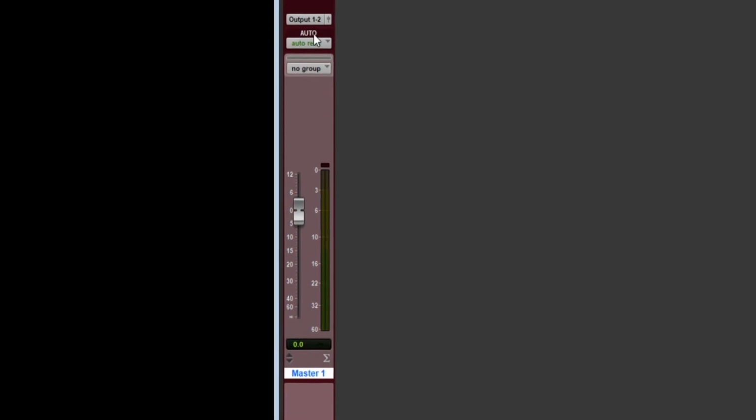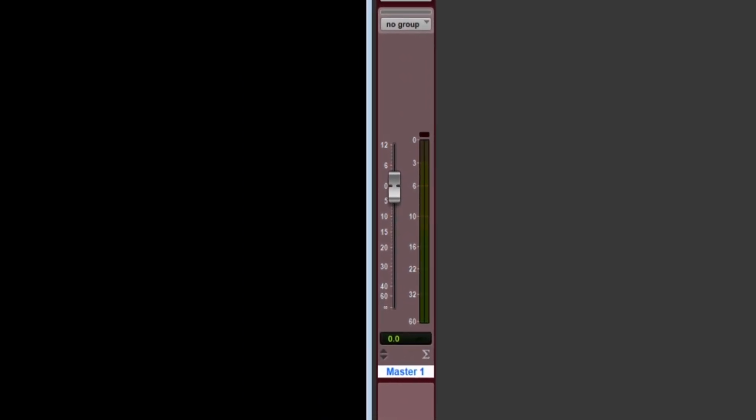So when you set up your session, you're gonna right off the bat wanna set up your master bus. This is the part where all of the audio from everything that we do from this point forward, it all routes through this one spot. And if we're clipping in our session, we can just turn this one fader down, it'll fix all of that. So once you set up your master bus, then you're gonna need to start creating tracks for your actual song.